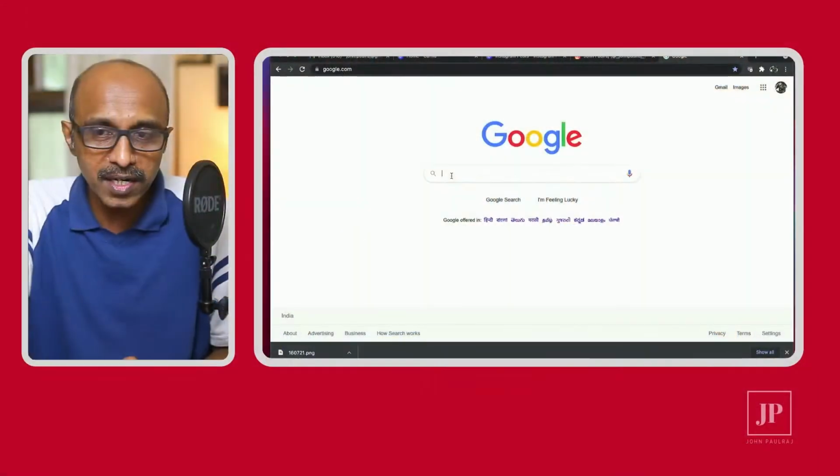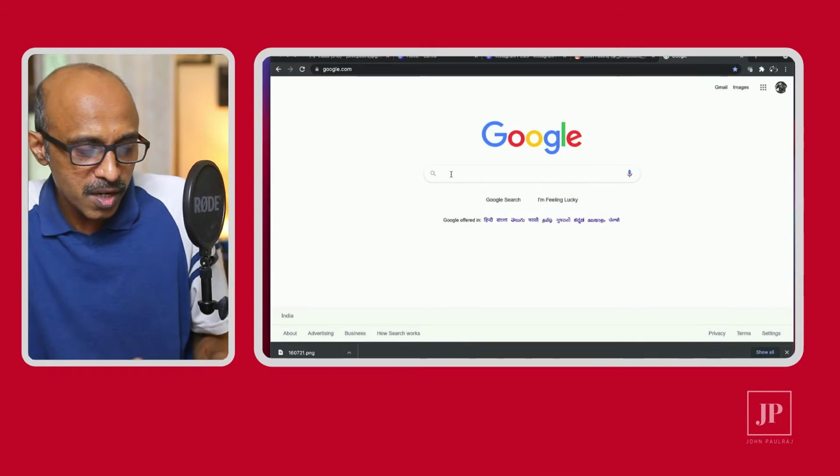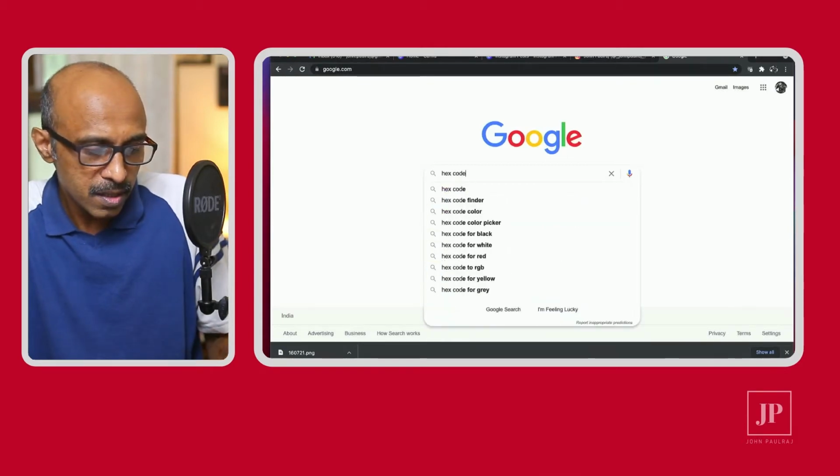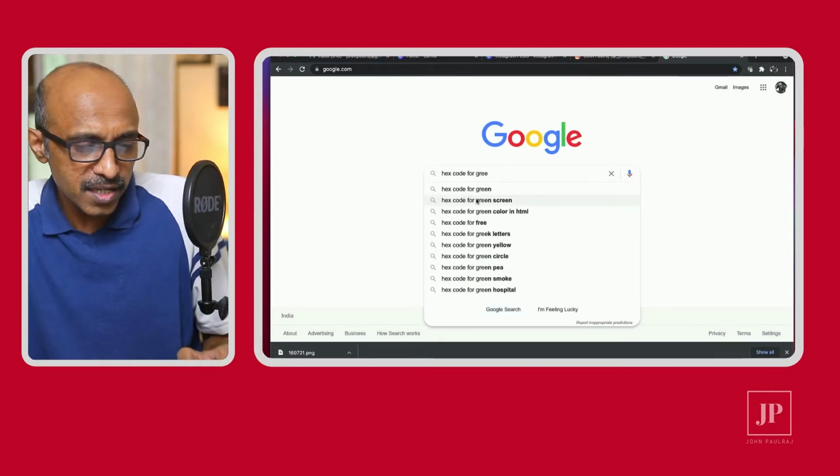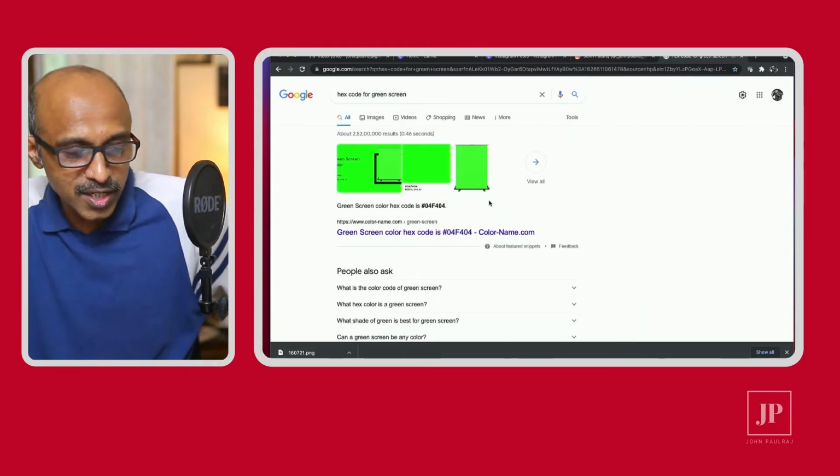And you can't have green on any of the foreground images, okay? So if it's blue, then you have to make sure that you're not wearing blue. So in order to do that effectively, the first thing I did was go on Google to find out the hex code for green screen. I tried to get a little bit closer to what the industry standards are.